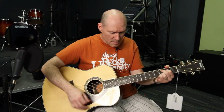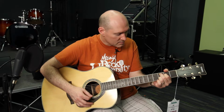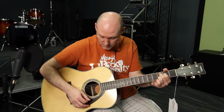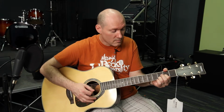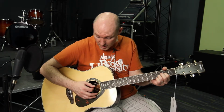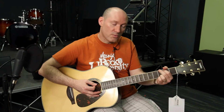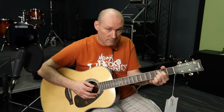So the second chord, C9, strums from the fifth string down. The third chord, D sus2, is from the fourth string down. But if you hit the fifth string, it doesn't take away from the chord because there's already another note in there that's identical to the fifth string. Right. So those three chords, G, C9, and D sus2.